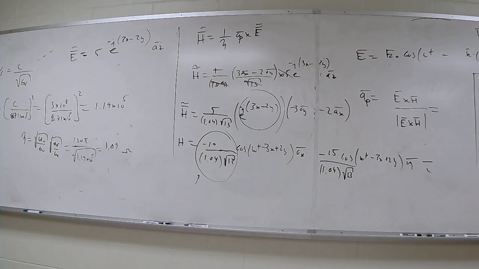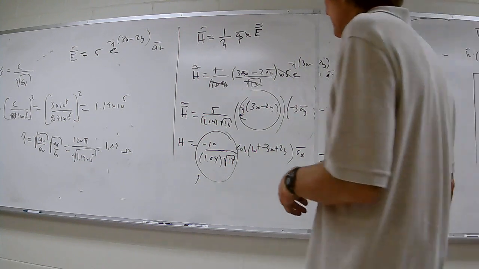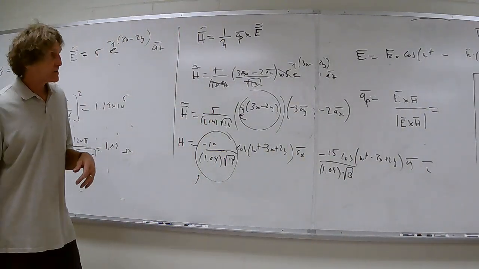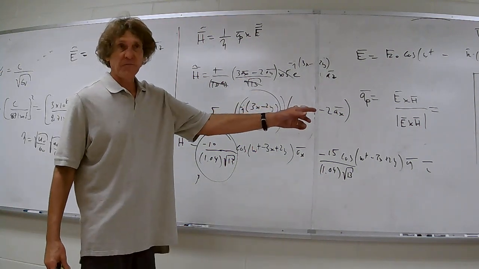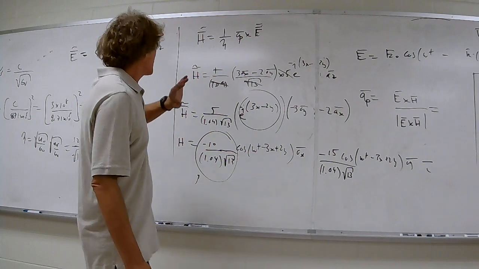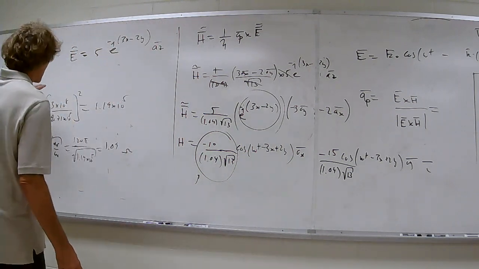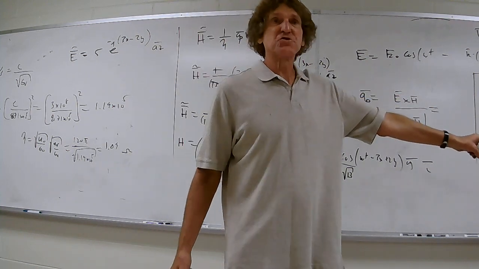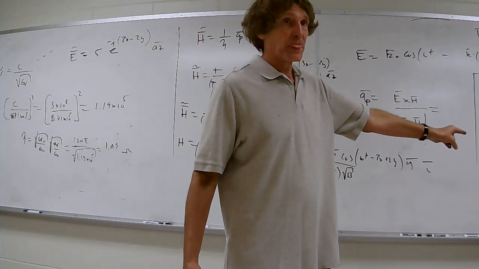All right, I want to tell you one other thing about this. A logical thought is, Dr. Baginski, would you expect us to do E crossed H over the magnitude of E crossed H? If your heart desires to do it, you should. Easiest thing in the world is what I just showed you. Just look at that triangle I drew there. Make sure you know how to do that. It's trivial then. Y'all follow me?